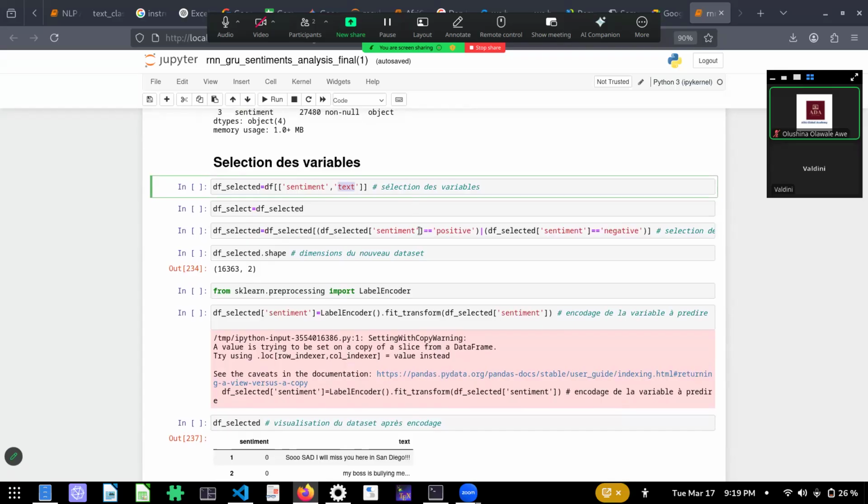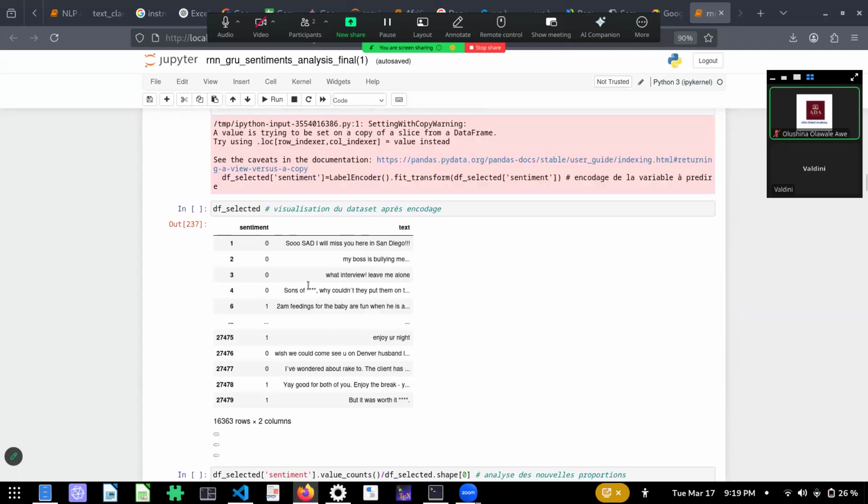We wanted just the difference between positive and negative for our example. So we keep positive and negative, and we remain with 16,000 sentences. That's enough for the model to train well.